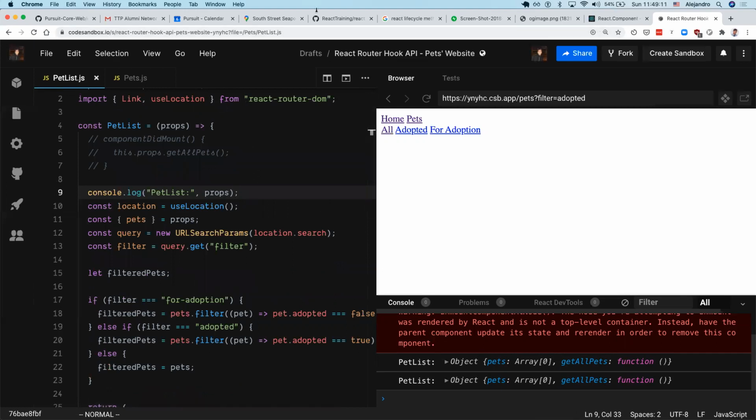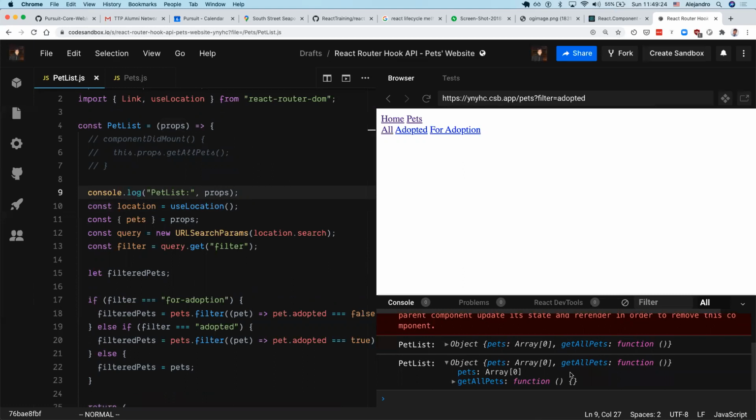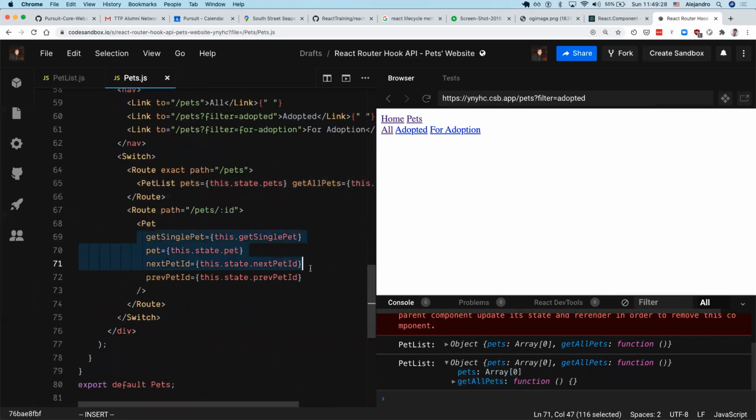Let's just take a look at it here. Let's console log. One thing here is our pet list has our props, the props that we're passing here, and we just lose the props, but we can get them back with hooks coming from React Router.